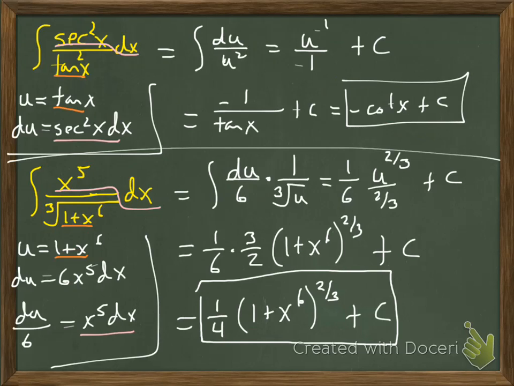Okay, I think I got 1 or 2 more examples. Yeah, maybe it's just 1 more. Alright, let's say I want to find the antiderivative of x times the square root of 2x minus 1. And I look at it, and it's nothing real obvious to do here. It's not a power rule. It's not some trick function that I know, so I'm going to poke around and try U substitution.